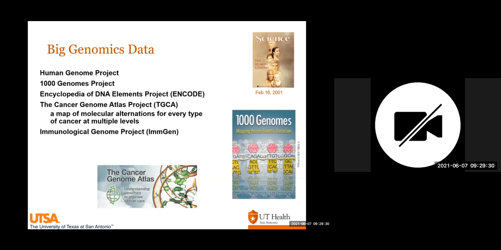First of all, there are many big efforts, big projects that focus on collecting data, which I listed some of them here. That includes, for example, the Human Genome Project, which sequenced the entire genetic code, or the nucleotide sequences, in humans. And then the 1,000 Genomes Project, which catalogs the mutations. Essentially it sequences the specific genome of a human, and then is able to catalog the mutations.